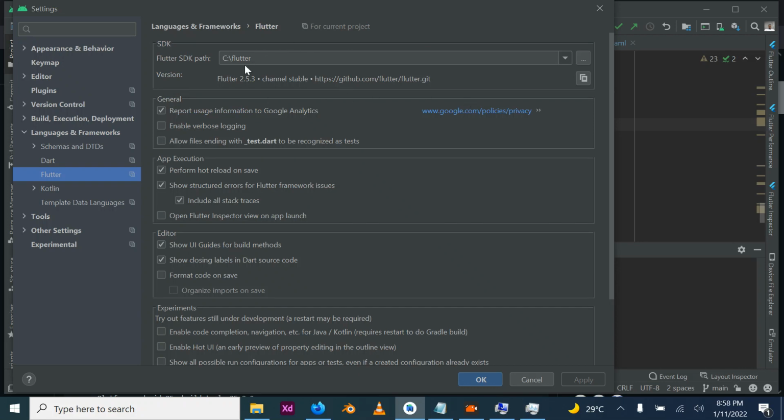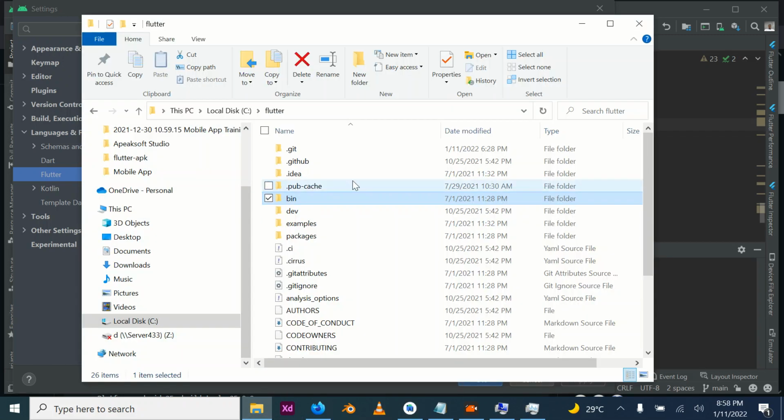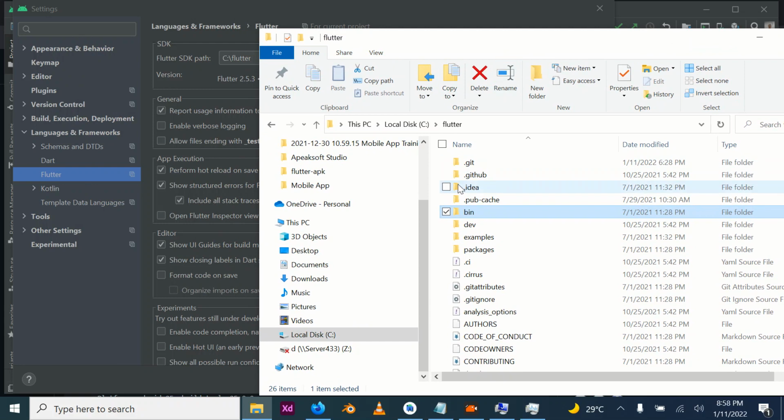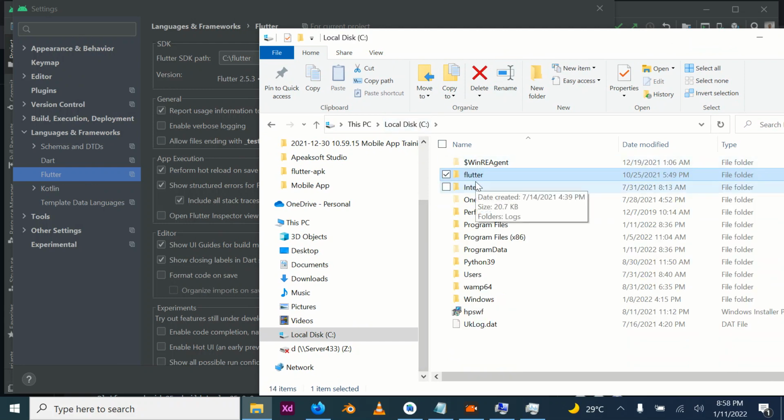Now, unlike before where we'll have to specify C drive flutter slash binary folder bin, we only have just this C drive then flutter. This is what you have here because this is located just here.